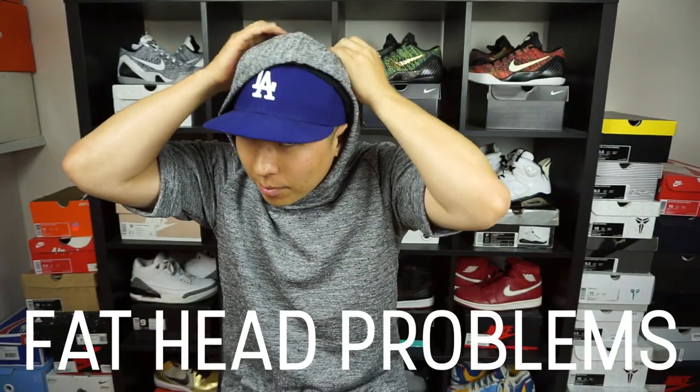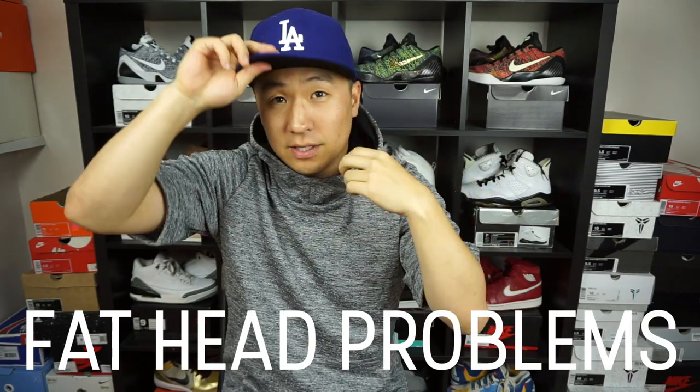The hood is, I wish it was a little bit looser so I could put it up, but I think the hood is mostly just for style on this one because people with big heads like me, it looks kind of weird. Just looks weird. This is amazing, guys.